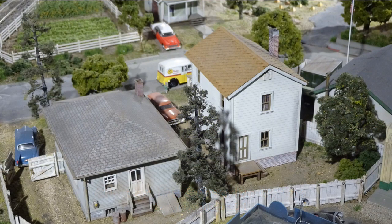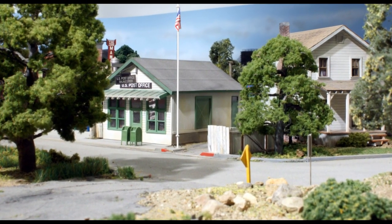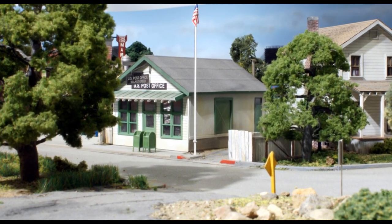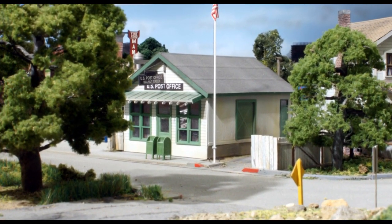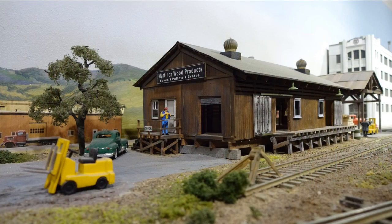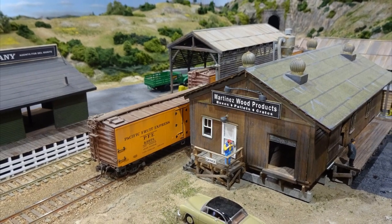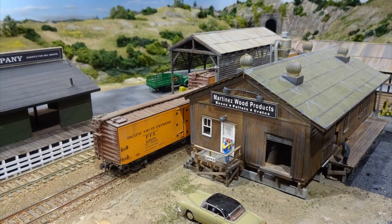Across the street are a few more conventional homes. The painted backdrop resembles the hills of the Contra Costa County rural areas. The house on the left is an Atlas number 712 and the white home is a BTS — Better Than Scratch — laser kit. The post office was made from a Grantline Valley Seed and Feed store with the front facade removed and sides reversed. It's a board-by-board basswood construction of a wood shop with a side shed to protect products from rainfall. I moved this box works from the Oakland area to a produce loadout siding to supply fruit crates and wood pallets to the fruit packer company.